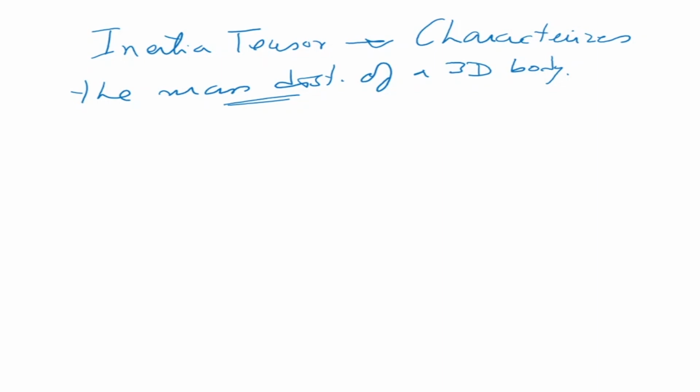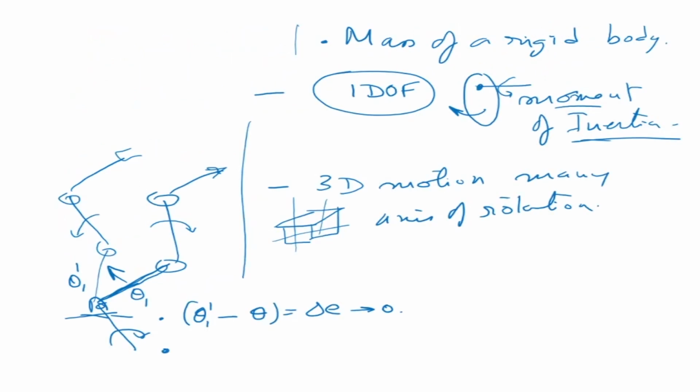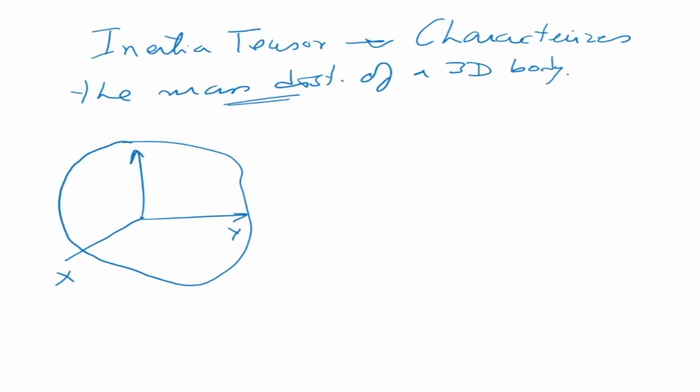What it basically means is, suppose we have a body like this, then I fix an axis x, y, and z. So what are we trying to do? We are trying to derive the dynamic equation of motion of this robotic manipulator. So the first thing we need to do is to characterize the mass distribution of each of the links. Then we can see when it is rotating how much energy it is taking. So that's the first thing that we need to do. And to do that, we are defining the inertia tensor of each link. The inertia tensor characterizes the mass distribution.